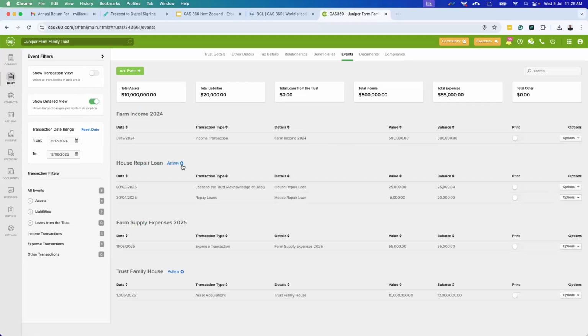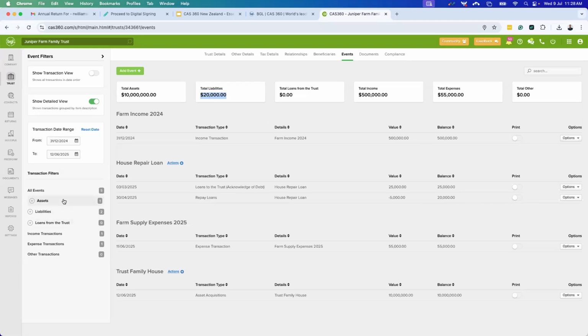We can now see that this breaks it down into quite a little bit more of a detailed view on things here. So we can see that when we first set up a loan, it was a balance of 25,000. However, there was then a repayment of 5,000. It dropped the balance down. And what we will also notice is the total liabilities is also updated in accordance with that. So it's definitely a really nifty screen, and will help keep track of obviously all trust transactions and events that might be happening.